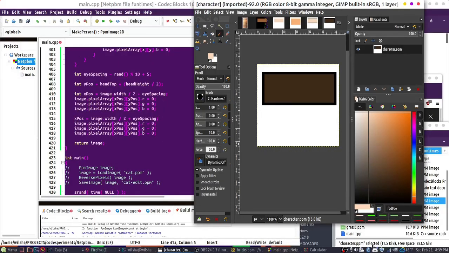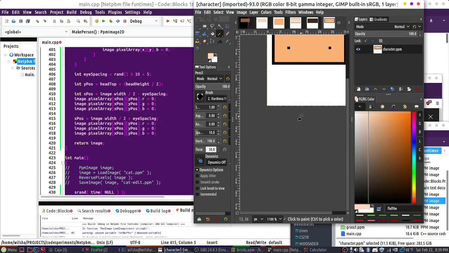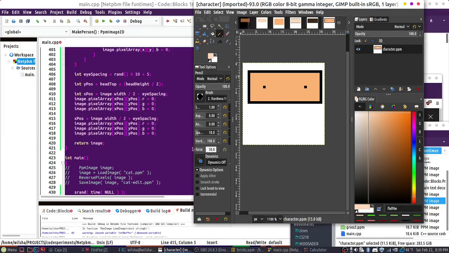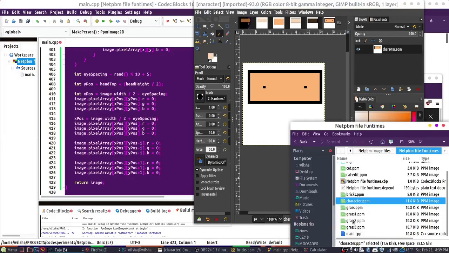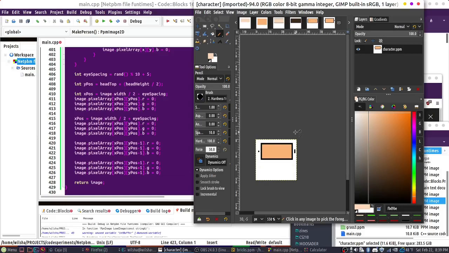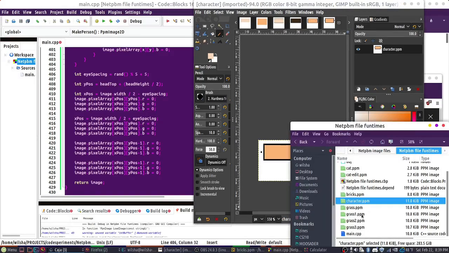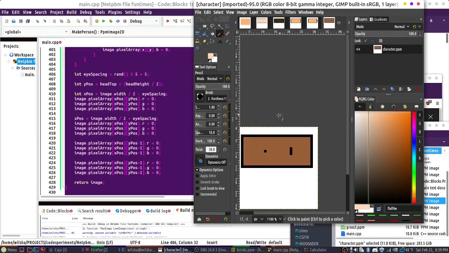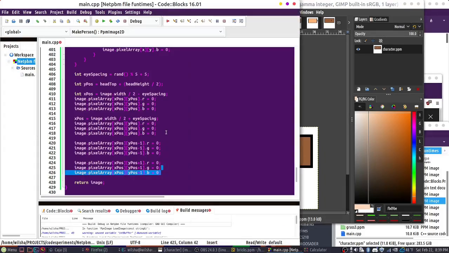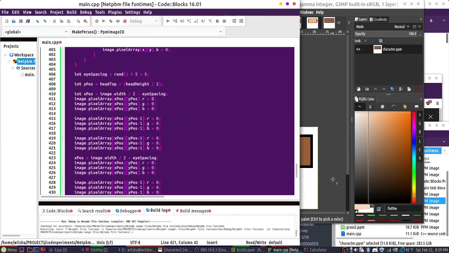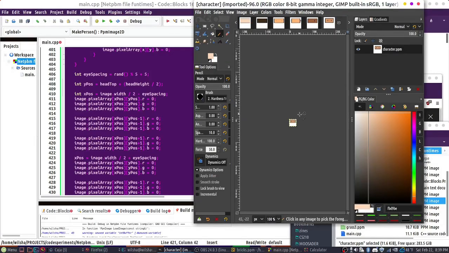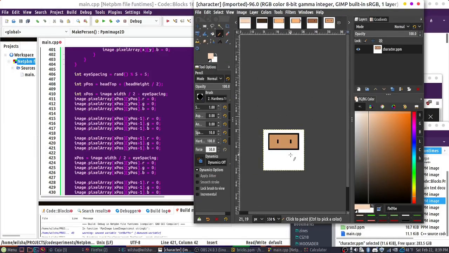I'm just kind of writing what sounds good. Oh, yeah, that's okay. And then we'll make it a little bit taller than that. So that's gonna just make one eye bigger. Oh, that's too far out. Maybe not that much spacing. Okay, and we can do the same here. We could also randomize what kind of eyes it has. So we could make them little dots, we can make them liney lines, I don't know.